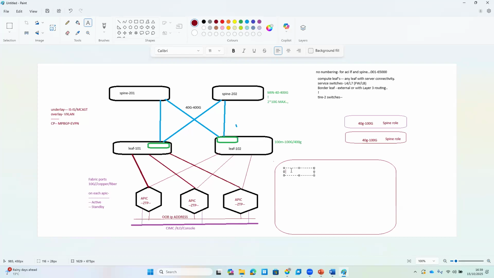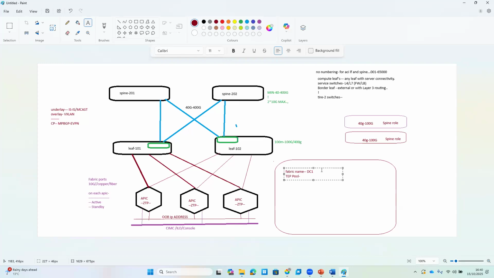Now, when you configure it, APIC asks for the fabric name. It means what is my data center name. The moment you say the data center is DC1, for example, or the location name, APIC will know that wherever it is communicating, this is your DC1 APIC or ACI cluster. Then APIC will ask, what is the TEP pool?